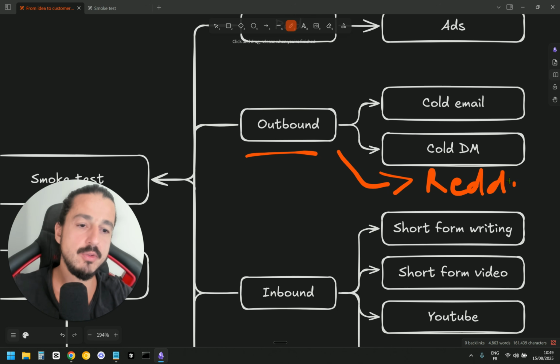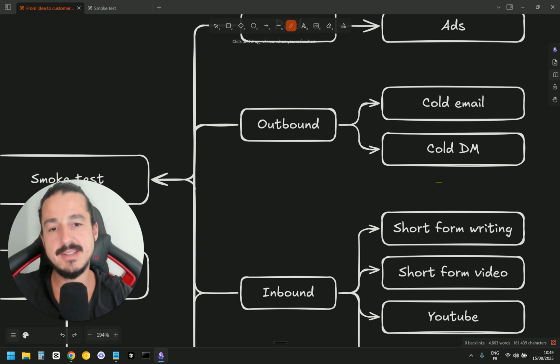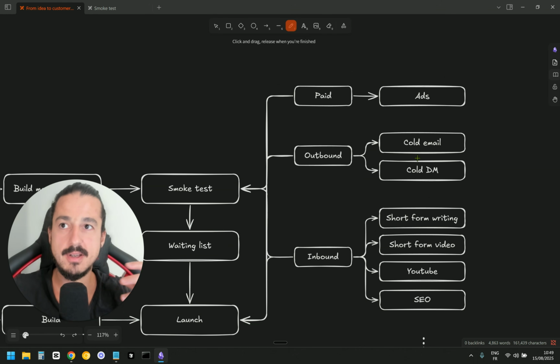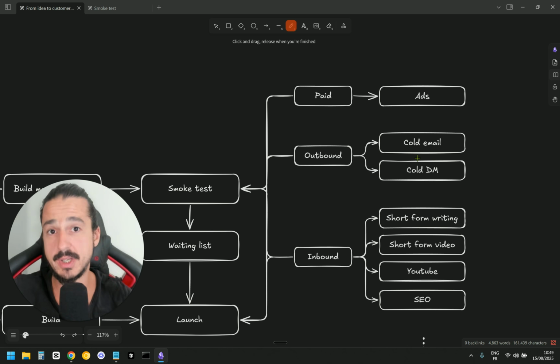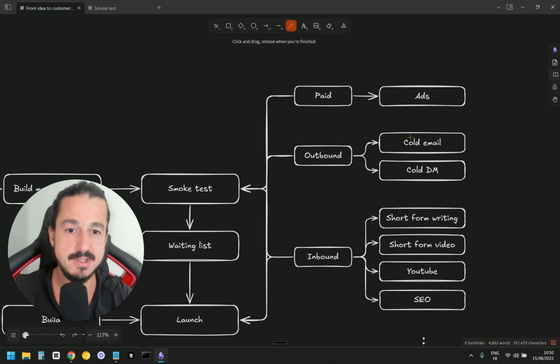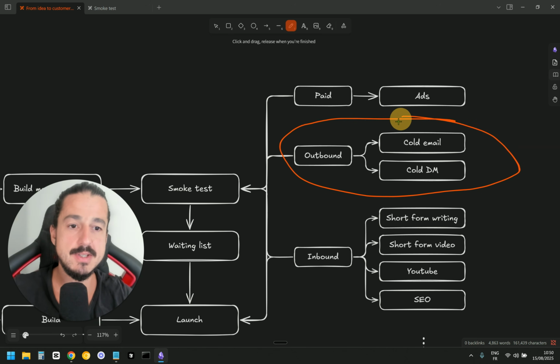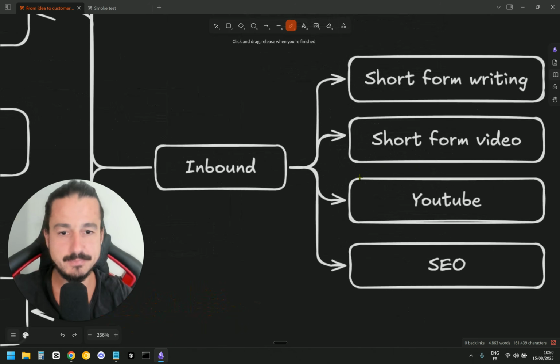You probably also have Reddit, which could be considered as one, although it's a little bit different. Reddit is more of a social setting. You want to enter a conversation on different forums and communities. You can do that on Skool, you can do that everywhere people hang out. You can engage in conversation and lead them as the next step to your product. But you need to deliver value. You probably know what I'm talking about at this point. But let's say outbound is more for B2B apps.